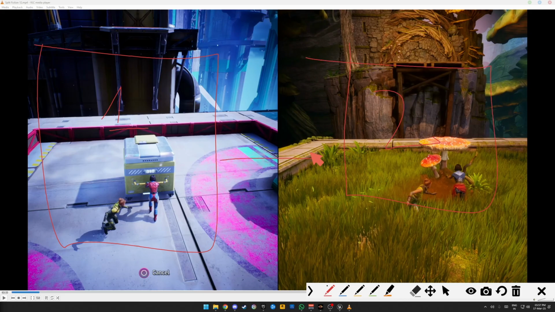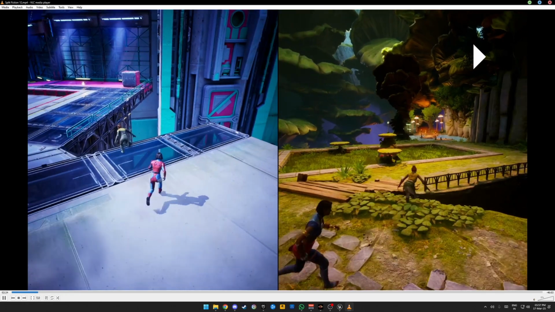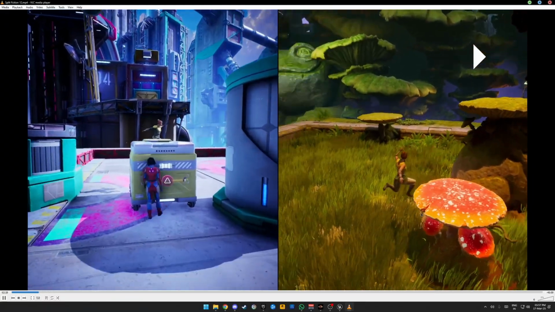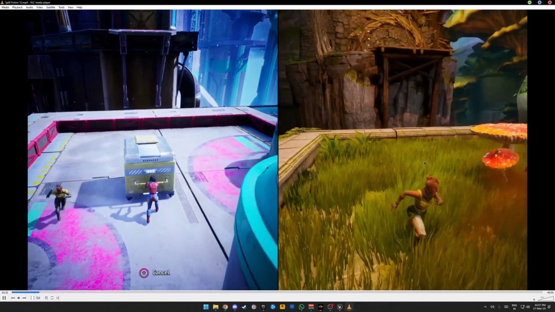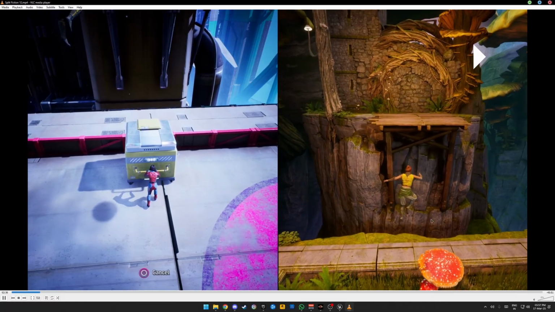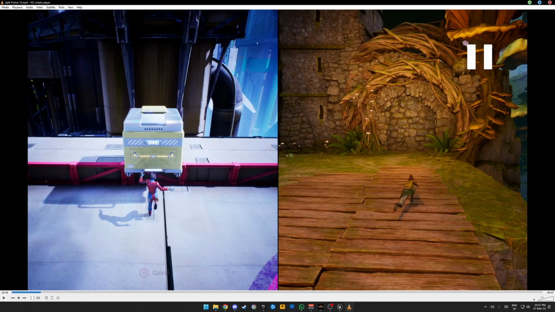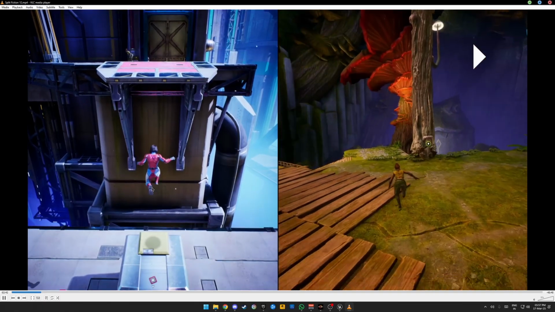Now this is just for the visual materials, right? And that would create a problem of interaction. For example, if you see, I can interact with this crate, but my partner in her world, it's a mushroom, so she can't grab it, even if she's standing right in front of it. I can grab it, I can move it. She can stand on it and she can jump because it's a bouncy mushroom for her. And once I stand on it, also this is a bug, I'm going to talk about it later, I don't jump because in my world it's a crate.